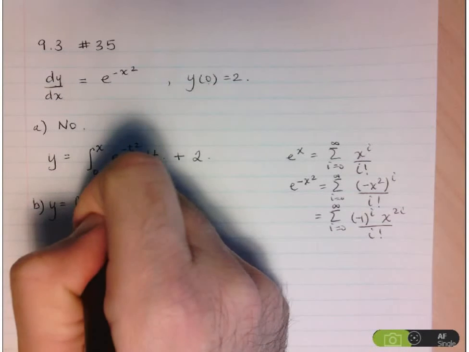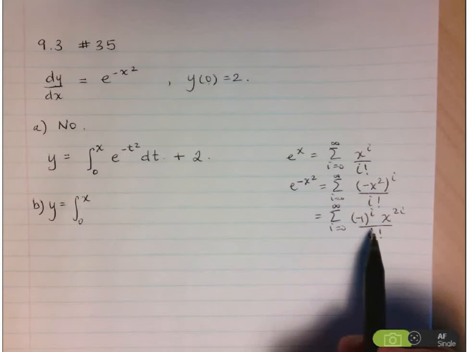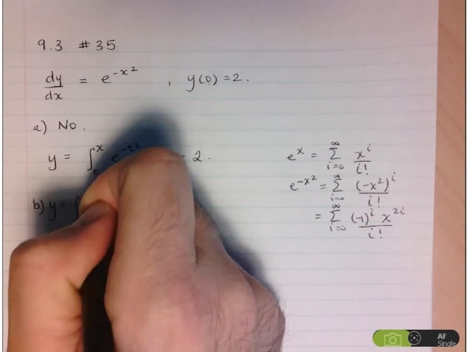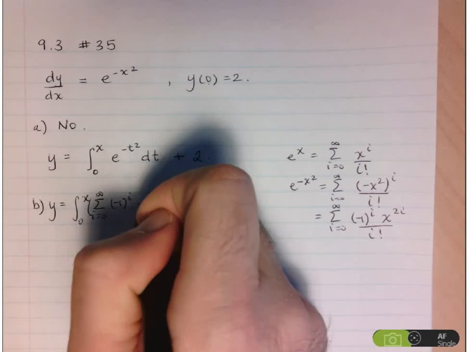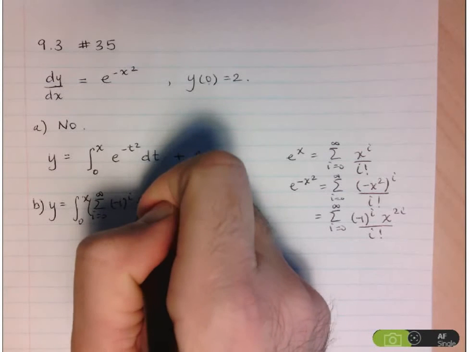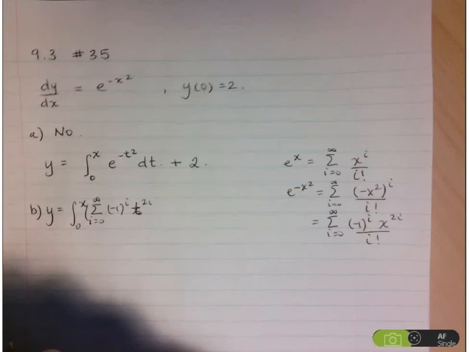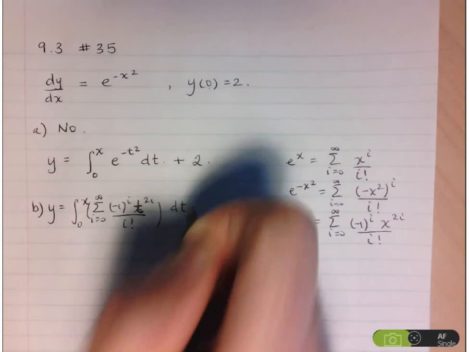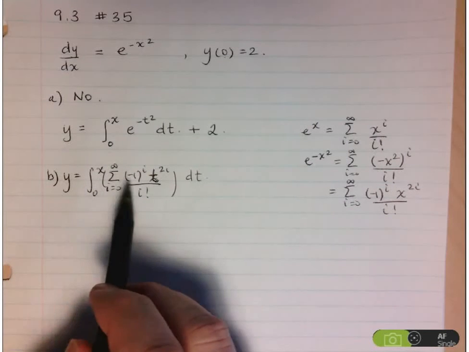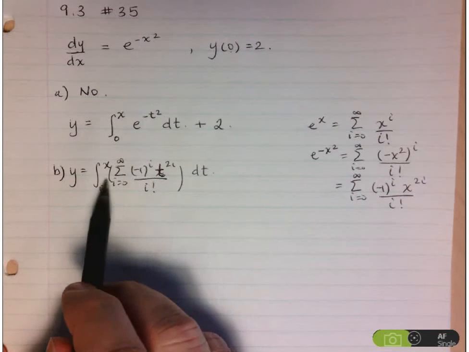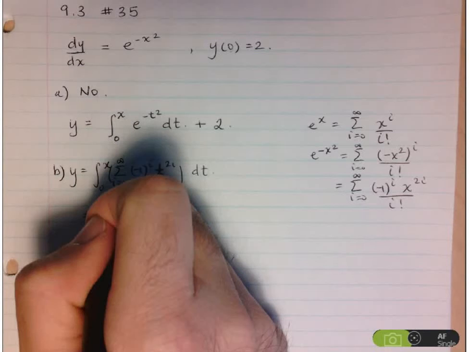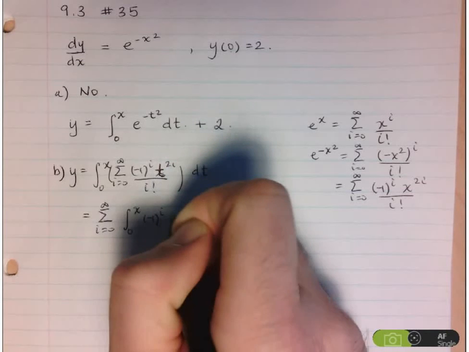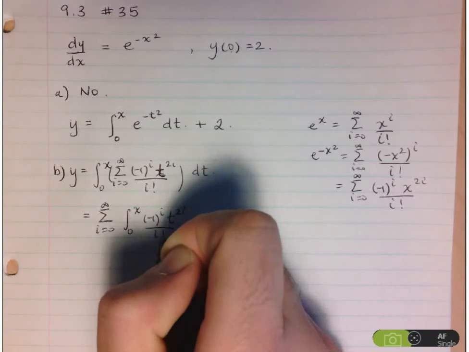So we're going to take the integral from 0 to x. Instead of e to the minus t squared, we're going to use the power series expansion. So we've got the sum i equals 0 to infinity of negative 1 to the i, x to the 2i. Oh, let's be careful here. This really should be t, since we can't reuse x as our variable of integration, over i factorial, dt. And again, we use the property that the integral of a sum is the sum of the integrals, which we also assume to work for infinite series. So what we can do is integrate term by term. So i equals 0 to infinity, and the integral from 0 to x of negative 1 to the i, t to the 2i over i factorial dt.